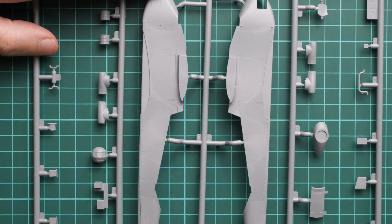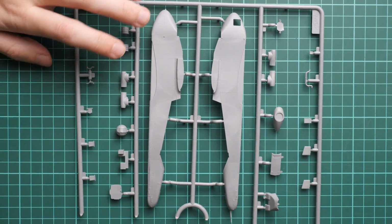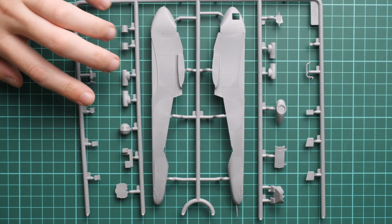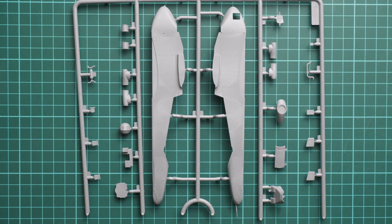Next we start with a bigger plastic frame. This one is dedicated to fuselage parts, so I guess we should zoom out a bit. And these 2 large fuselage halves are molded together with a nose cone. As I said in the previous review, I'm not sure why it was decided to have it pre-molded with the fuselage parts, because a one-piece part would do better. You would avoid any unnecessary gaps and seams in such a visible area. But we have what we have, and you will work around this.